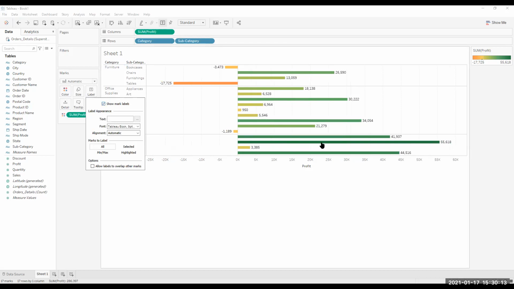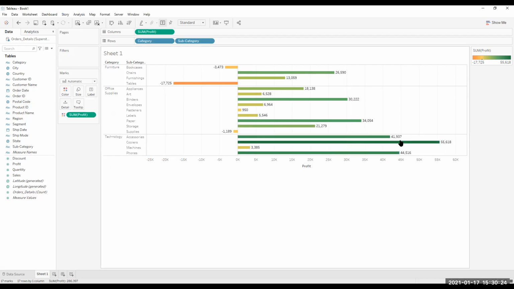Okay, show max labels, meaning that it's showing the label of the amount of profit each one of them made per category and subcategory. If you want to show the category also, you can drag it and drop it in label. It's going to show you that also.